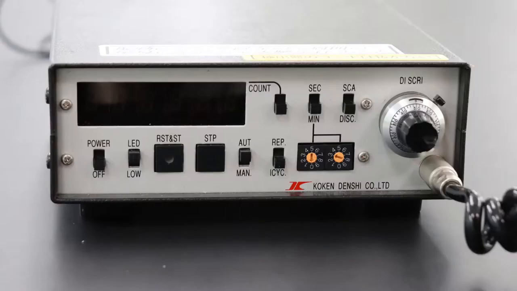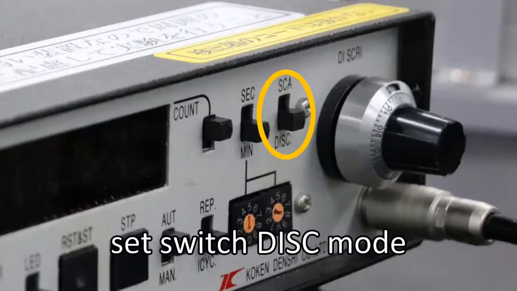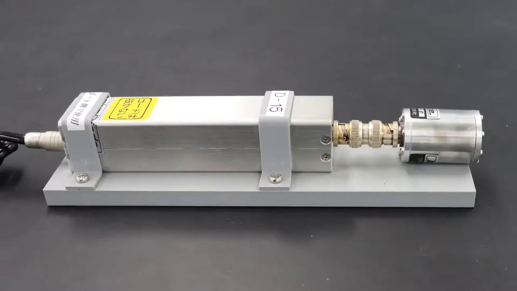Let's measure the energy spectrum. This section describes the settings of the controller. This is the switch to set SCA or DISC mode as explained earlier. Set to DISC mode. Do not place any source or shielding plate in front of the detector.